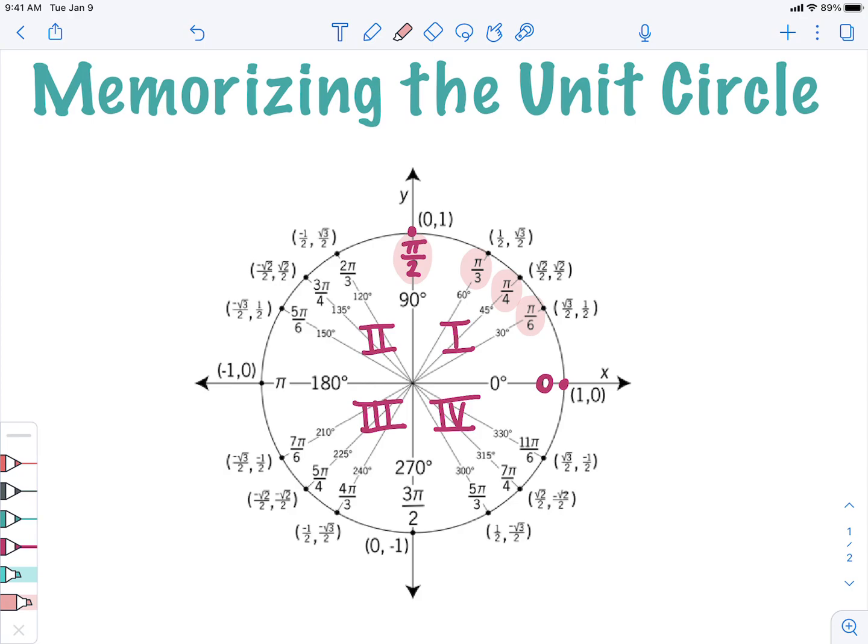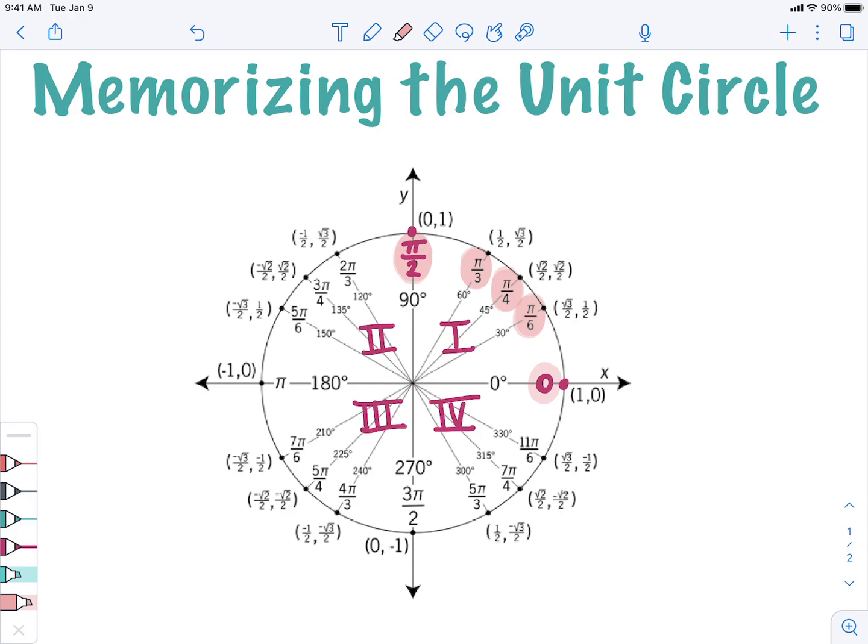So this part you more or less have to memorize. This first quadrant you're going to have to memorize, but once you get the first quadrant, all of the other quadrants are just a pattern that we can use to fill in the values that we have. So we know we start at 0, we go pi over 6, pi over 4, pi over 3, pi over 2. Once we have our radian values memorized for our first quadrant, we also need to memorize our coordinates.